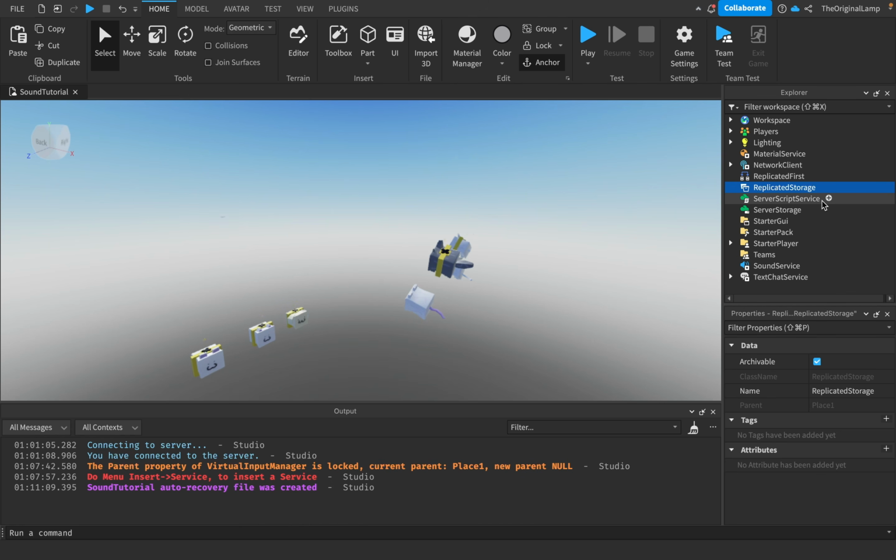Server script service is just where you put all of your server scripts. The clients cannot access any of these. So for example, if I were to make a local script, it literally doesn't even know that these two exist. It doesn't know that server storage or server script service are a thing. These are for server side only. So for example, if you want to have a server script that contains a password to a door in your level, if you were to put this script inside of Workspace, then it would be replicated to the client, and then anyone using some hack or cheating software is able to read this script and be like, okay, so that's the password, and then they'll use it and then they'll win.